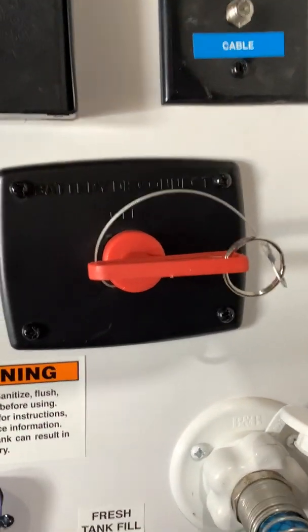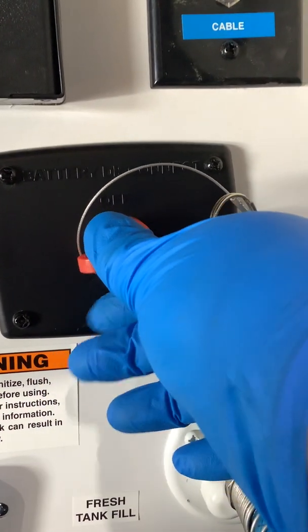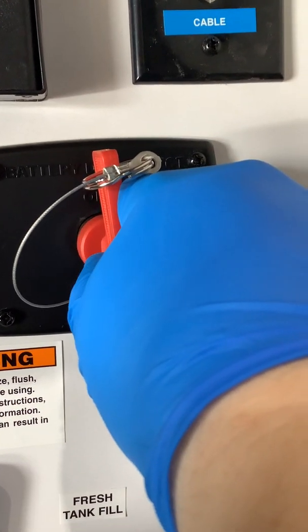This is your battery disconnect. With the handle locked in like it is now, the battery is connected. If you want to disconnect it, lift up on the handle and pull it out. That will shut the camper off.